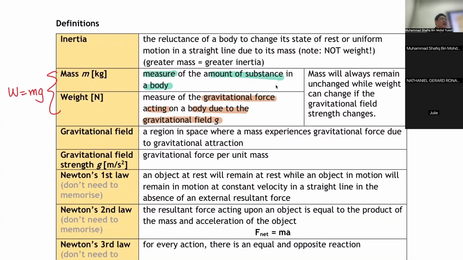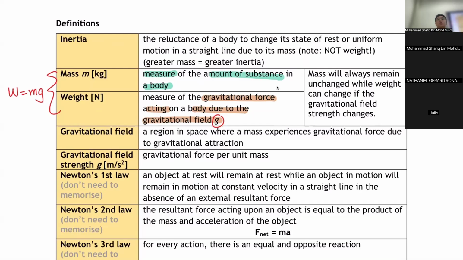But once you move yourself to the Moon, then of course the weight will change because the g on the Moon is very different. So the one that you all need to know very well in your O level is this. Your g on Earth is what, everyone? Let me ask Ryan. Correct. 10 newtons per kilogram, or the other unit we use is 10 meters per second squared. So that's the g on Earth. Now, anything else, take note, they will provide to you in your exam. If they tell you the g on the Moon is 3.7, you just use the value 3.7 in this case.